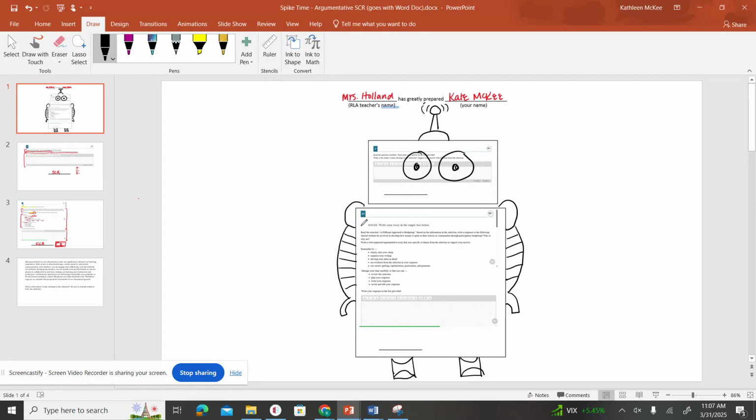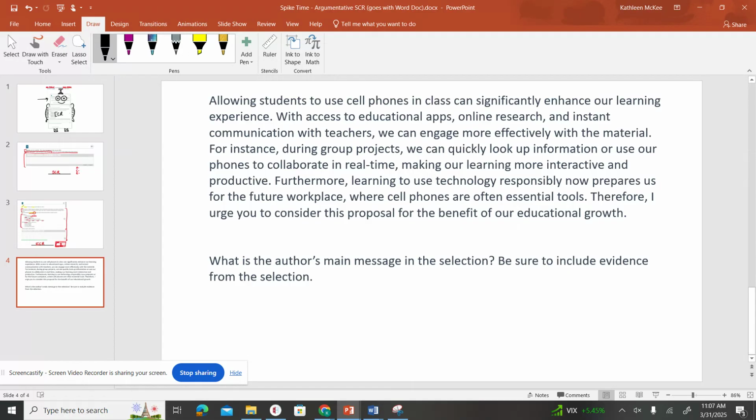And he's going to be very happy when you remember that the biggest writing is the ECR, and that's his body. And you can remember that because it has body paragraphs. Okay, when you're done designing your little robot, you can flip it over and we're going to look at a piece of argumentative text. And we're going to be looking at the head of the robot today, which is the SCR. Okay? All right, flip it over.